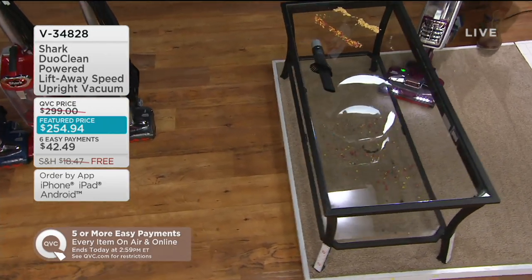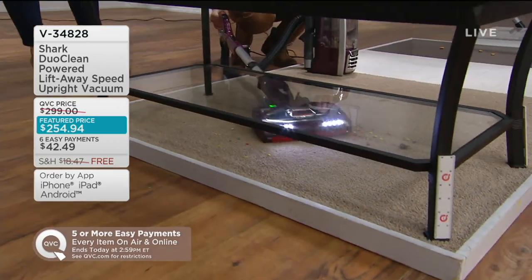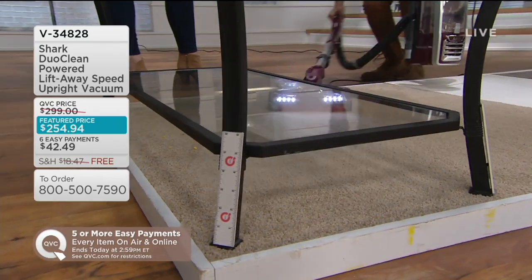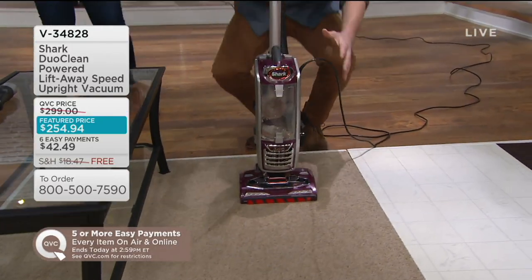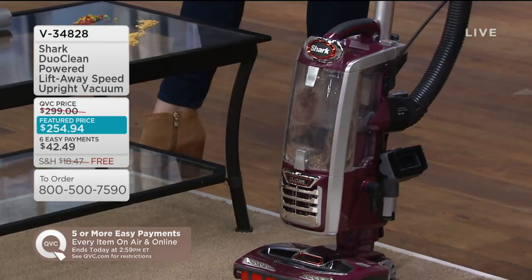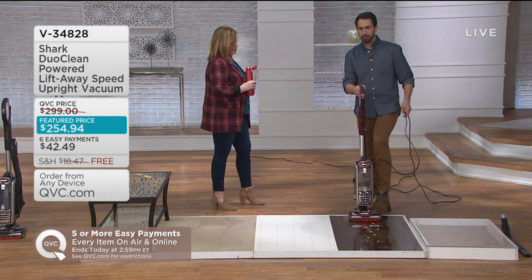The beautiful thing is that I'm not switching the vacuum head. The stuck-on dirt that the Duo Clean brush roll gets on the carpet is actually going to be the pet hair. Now what are you going to do? It looks like you might be a little jammed up. Well, normally you'd have to move the table, or I think what I normally do is just forget about that mess. I know. But now I've got this same level of cleaning performance deep down underneath this. And the important thing is that when we get everything, we're trapping it inside this system. So everything's locked and loaded in there, so you're not going to have anything pushed back out in the air.